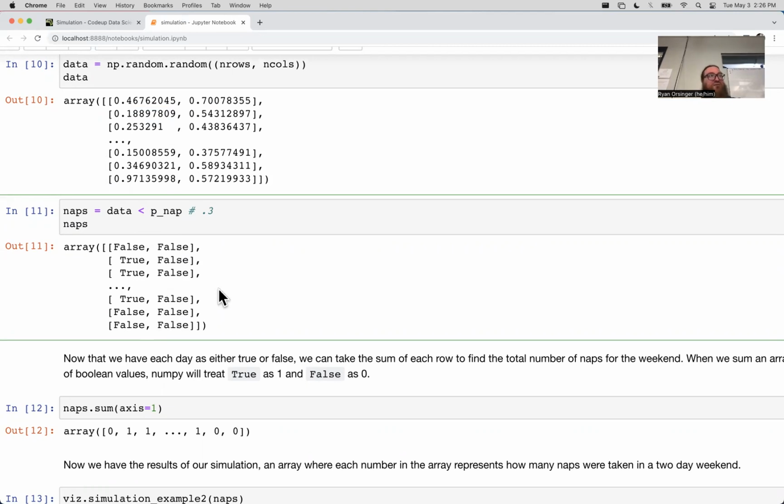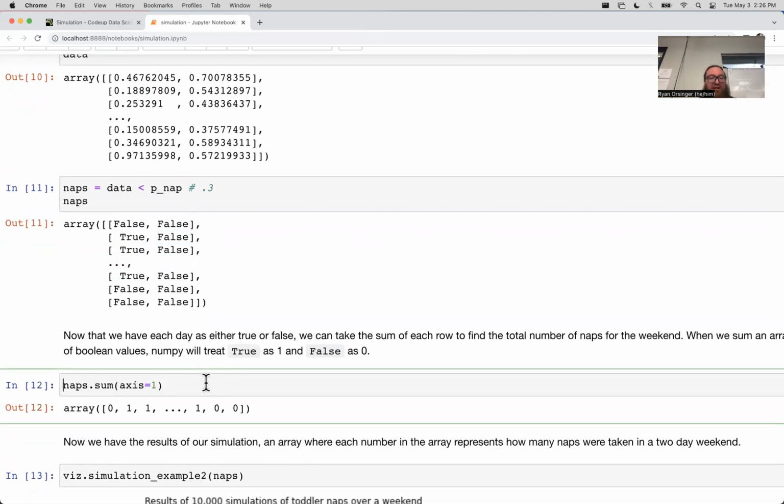I'm not kidding about this array of Boolean stuff, folks. It's really powerful with pandas because it gives you subsets. But when we're doing simulations like this, we can count wins or occurrences, right? So now we have a whole bunch of trues and falses together, but each row represents one simulated weekend.